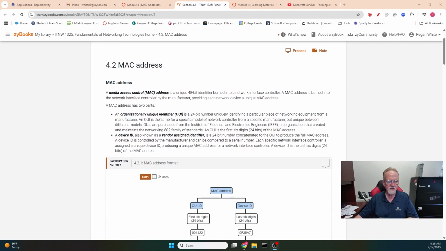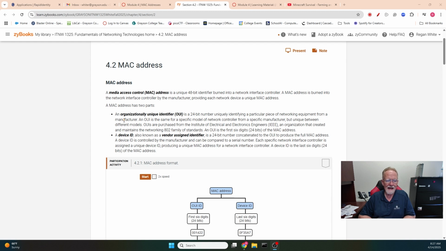So organizationally unique identifier, or OUI, is a 24-bit number uniquely identifying a particular piece of hardware from a manufacturer. This is the portion of the MAC address that belongs to the manufacturer. It's always the same for every component that this manufacturer builds. If they build network cards, like Realtek or somebody like that, they have a 24-bit identifier.